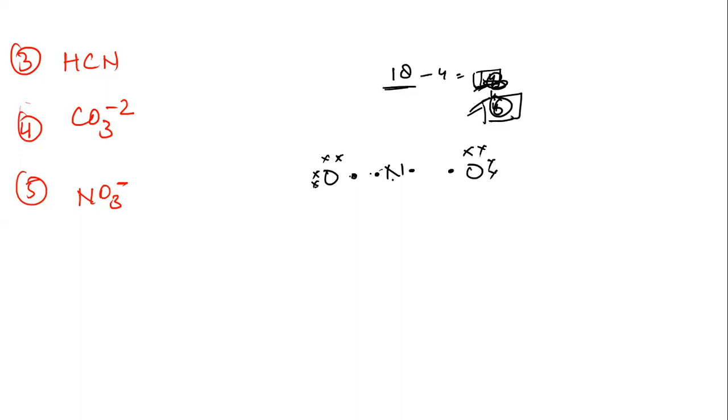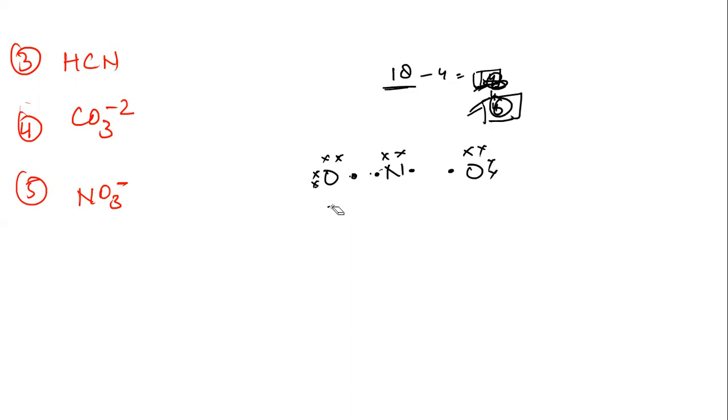First of all I will place them on the nitrogen, counting 1 through 8. Now if I do this, one oxygen is not completed, its octet is not complete. What about this one? 1, 2, 3, 4, 5, 6, 7, 8, completed. The nitrogen octet is completed but the other octets are not, which means this structure is not correct.